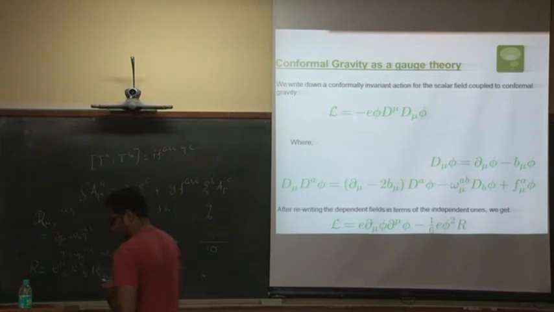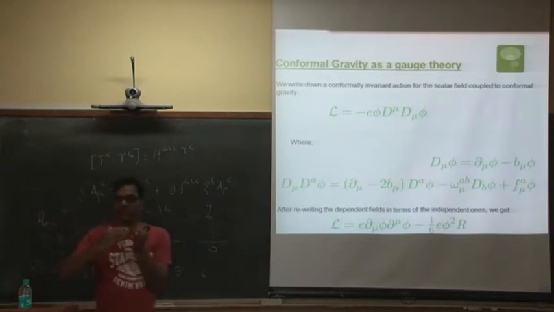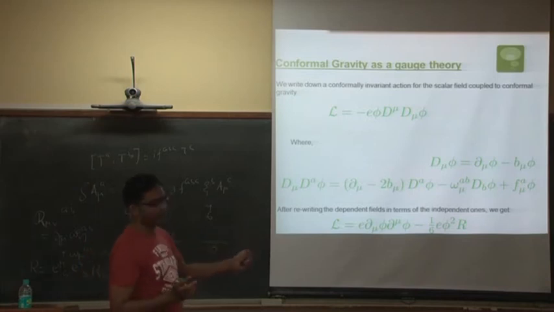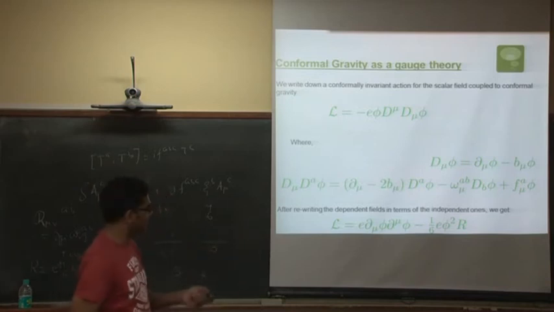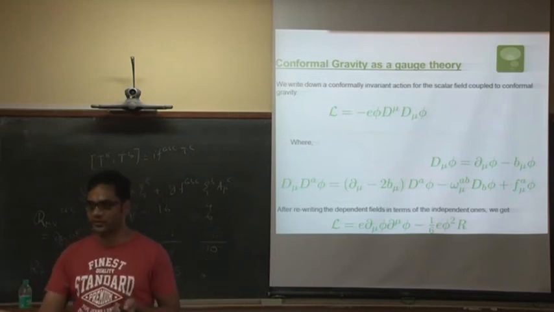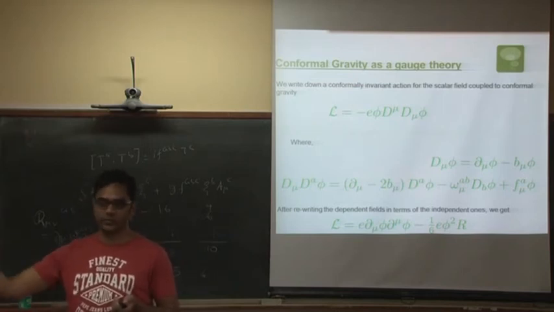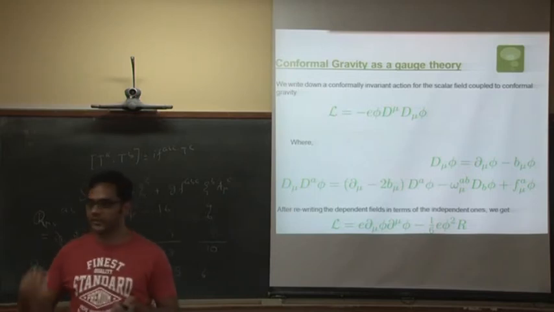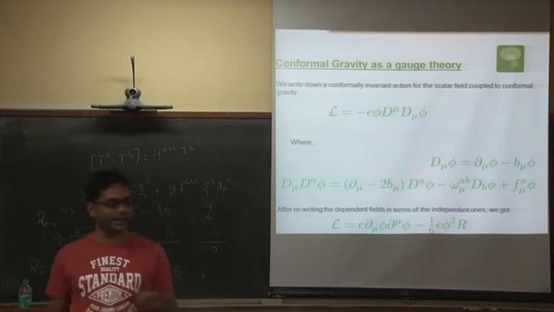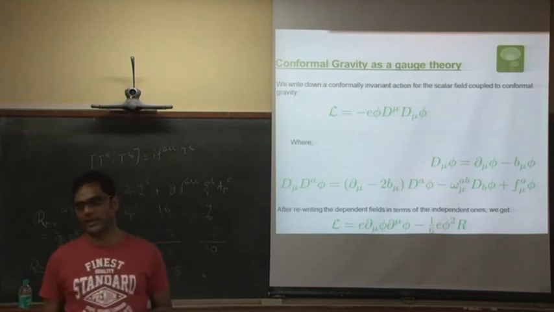So maybe I should say that this is just the spin connection which is depending on Weyl-Bind, because there is part of spin connection which also depends on B mu. And that has cancelled with this B mu already. And so F doesn't appear either in this, because you have to replace F also by its equation of motion. I mean, not the equation, the equation you get from constraint. F is also given in terms of E and B mu, and omega is also given in terms of E and B mu. Once you replace that, the B mu cancels out, and whatever is left comes here in the R.